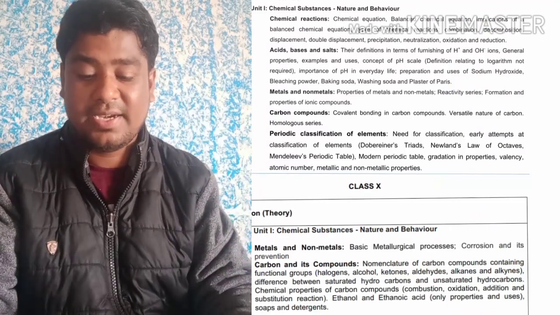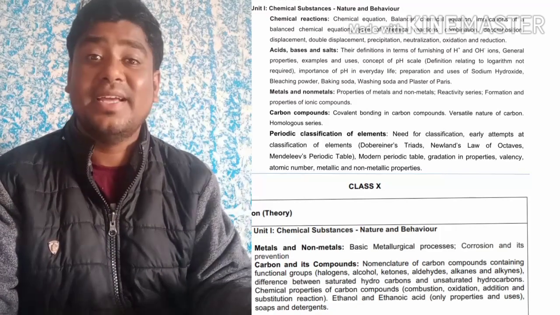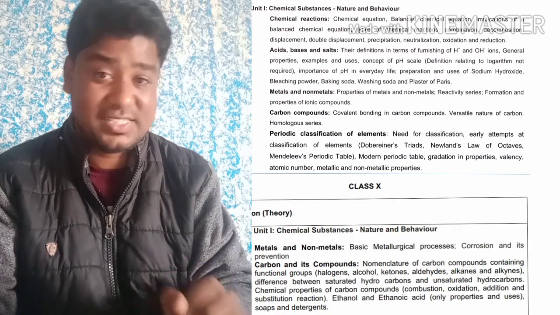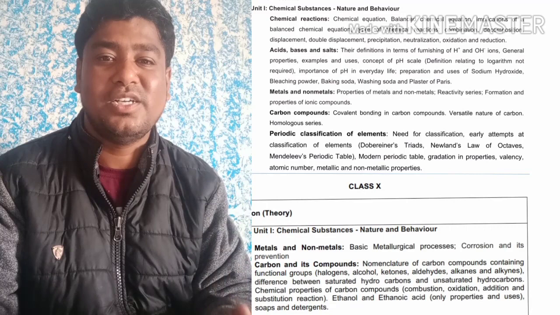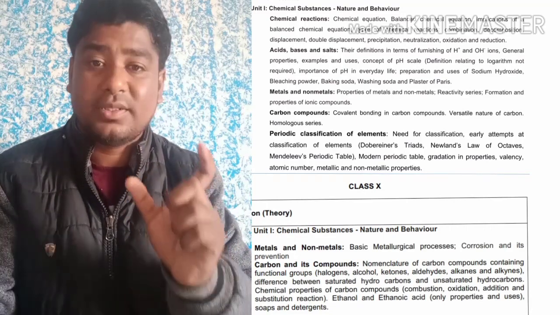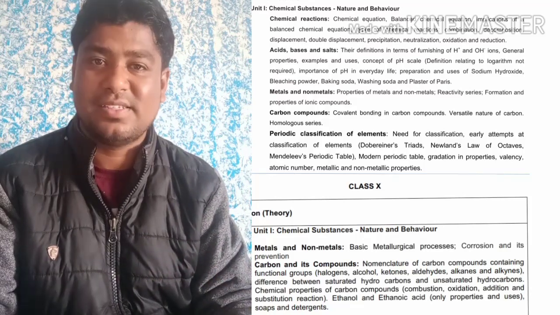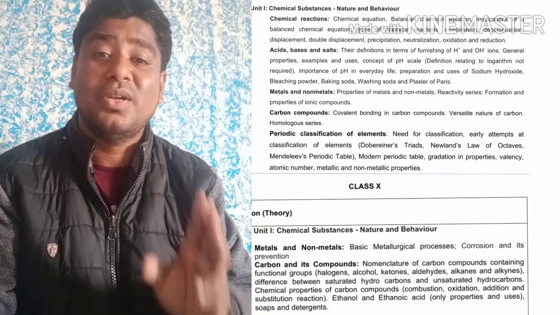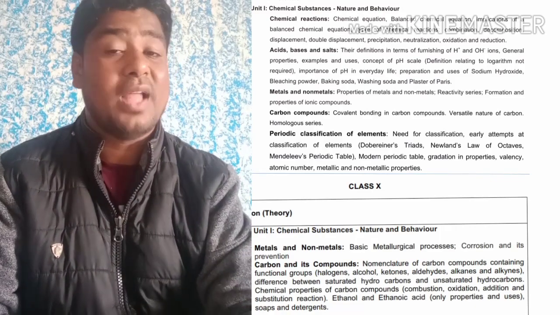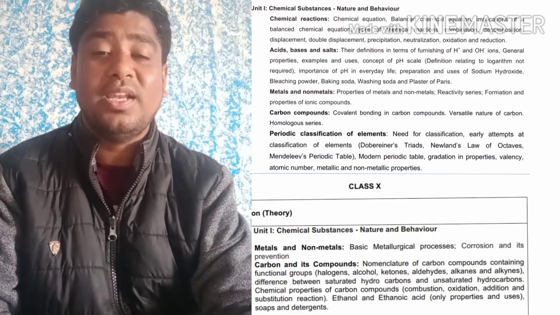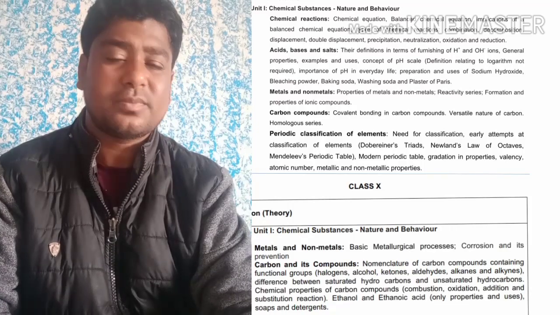the bottom of the slide, nomenclature of carbon compounds containing functional groups. You need not worry anything about functional groups. Those who are studying this year in 10th standard, nothing about functional groups, reactions, nothing. You just need to study the versatile nature of carbon and the homologous series, that is alkanes, alkenes and alkynes. That's it. All of that you will get in this week's video. If you are in doubt about what's been deleted, I will make the videos only on the syllabus which is there for this year at present, right?